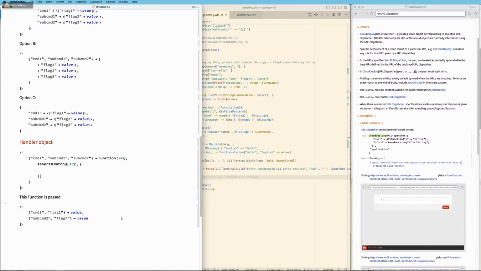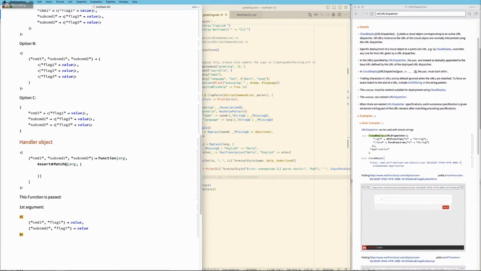Right. I assume it has to have packlet create and then the name of the packlet, right? It might have that as a numbered thing, perhaps. Well, no, but why not this? You have this handler object, and this function gets given the argument spec and the flag spec. The argument spec is just a list of all the positional arguments as strings, or maybe just one big string. I don't know. And then it gets the flag spec. So you're suggesting two arguments, one of positional arguments and the other of named arguments. Yeah, basically.